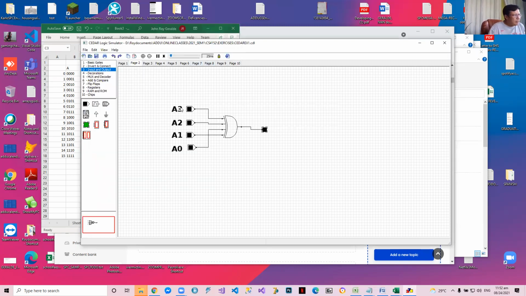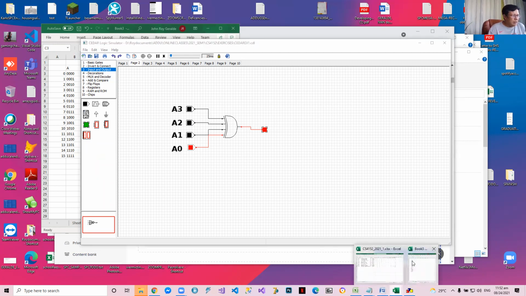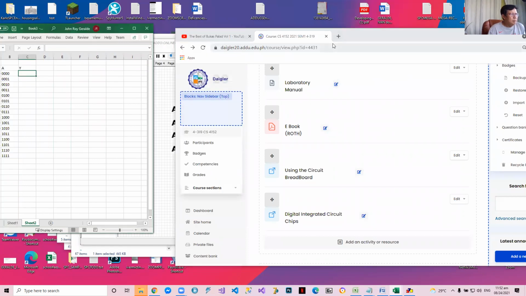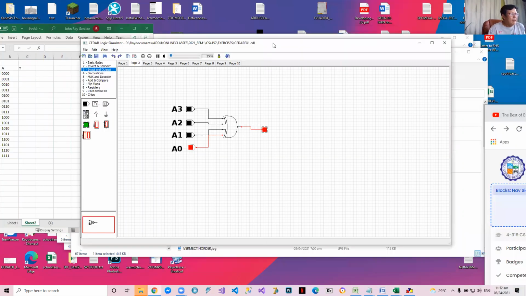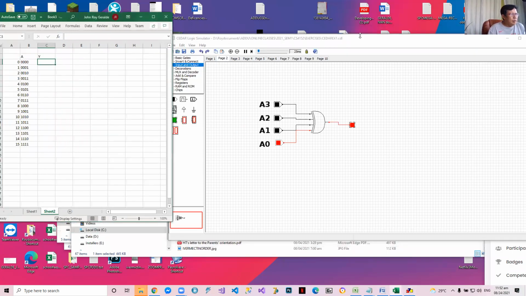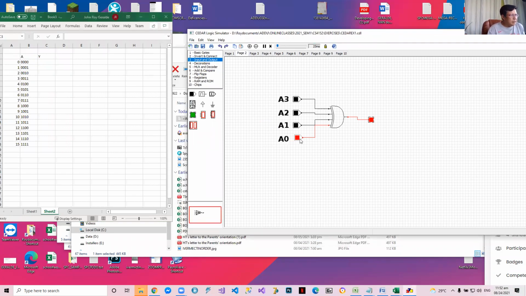Okay. How many ones are there? Our value is 0, 0, 0, 0. 0 is considered even. Okay. Let's put this one. Now, 0, 0, 0, 1. So now in our truth table, we'll put a 0, 0, 0, 0. We'll start with the 0. This is 0, right? Okay. Do you follow? And 0, 0, 0, 1. So this is a 1.